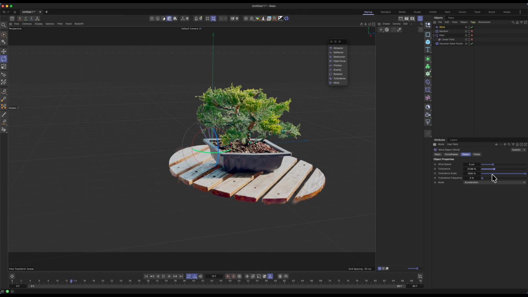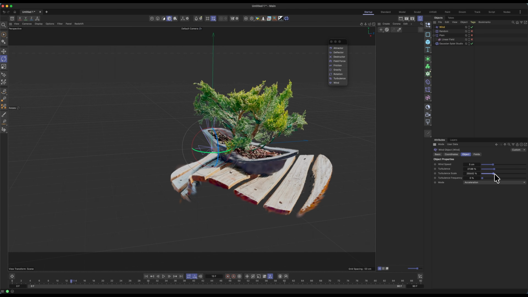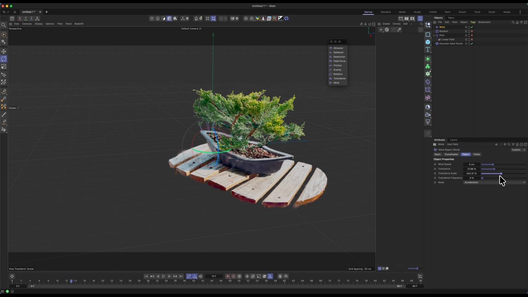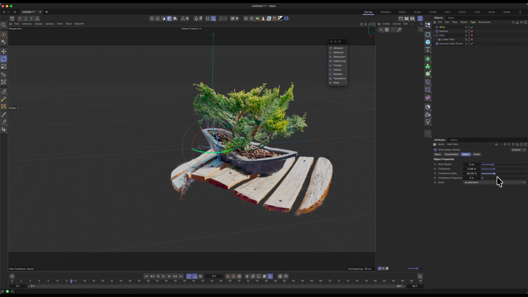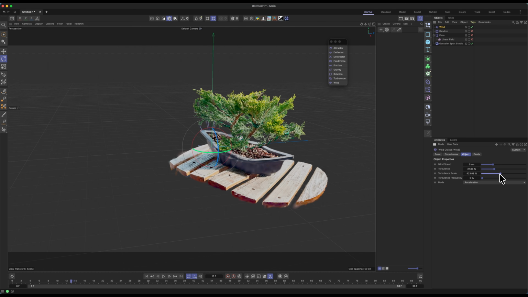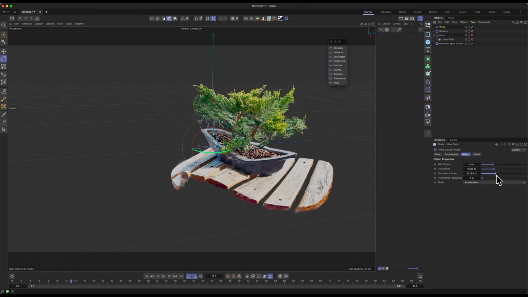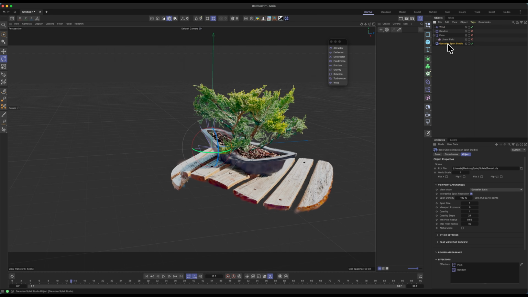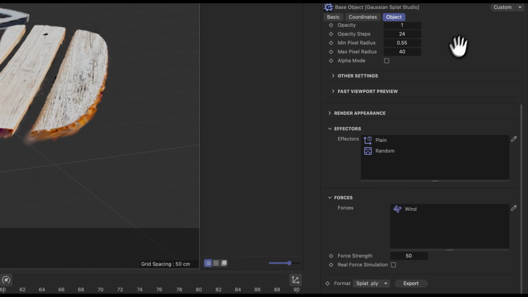And turn the scale down so it actually has a little more detail to it. The interesting thing you'll notice is it's behaving a little differently than it would with, say, particles, because I'm able to interactively see the changes in real time. That's because by default these forces apply linearly, meaning it's not a real simulation, it's just doing math to calculate what the wind force is doing. It's not reacting to anything else. And of course, we can turn that on.